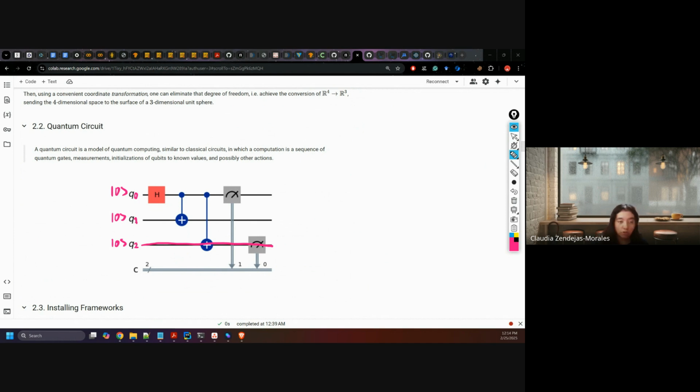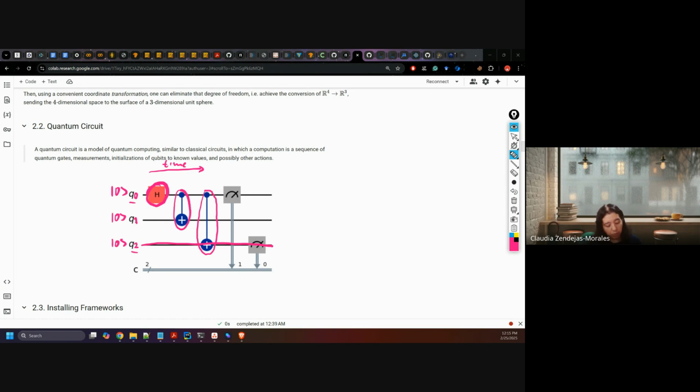And we are going to read the quantum circuit from left to right, and this is how time flows. This is a 1 qubit gate, because it is affecting only 1 qubit at a time. This is a 2 qubit gate, because it is affecting 2 qubits. In this case, it is affecting Q0 and Q1. And this other one is also a 2 qubit gate. In this case, it is affecting Q0 and Q2.